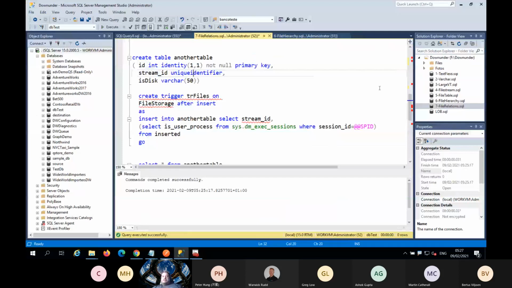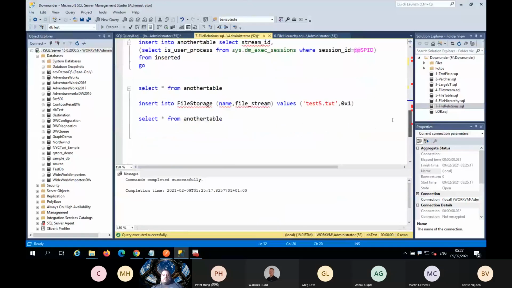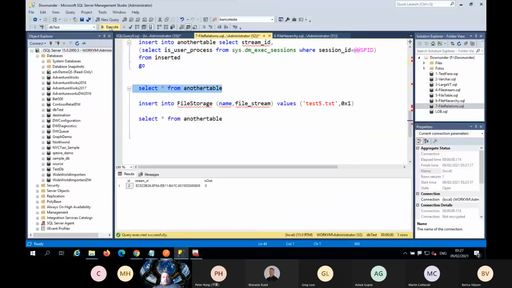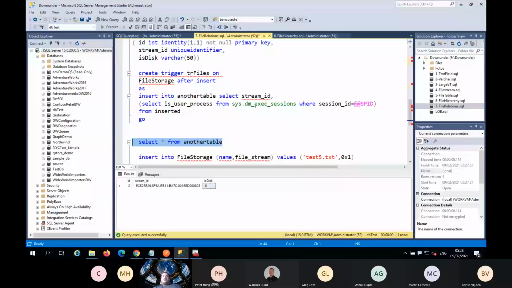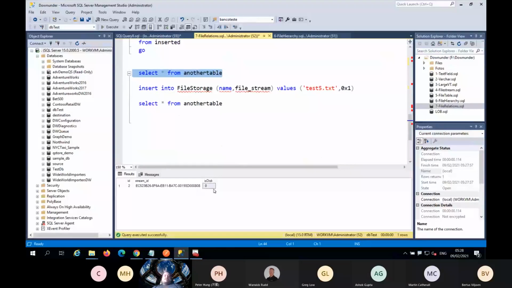Now, let's check. Select star from another table. And is disk 0? The name of that field and the value that I'm inserting is reversed. Is disk 0, but in fact this means that it was inserted from the disk. Let's make an insert from SQL on file storage. I'm inserting a file from SQL.